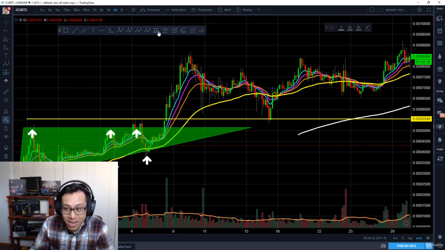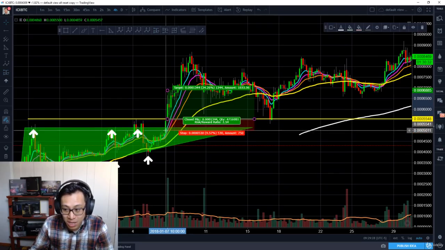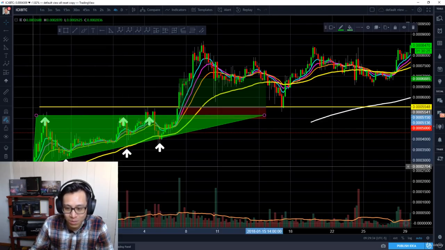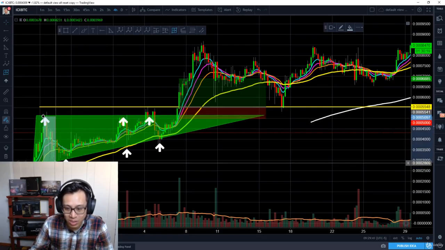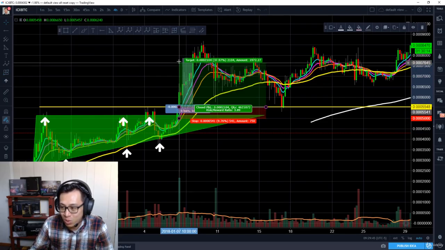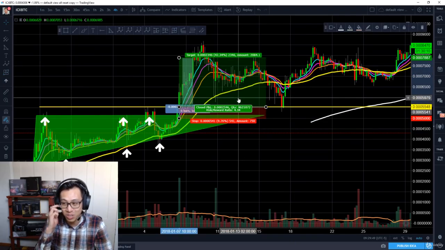Now, your buy-in price and your entry would be when it finally breaks it. And you can actually set your stop loss just slightly below it right there. And a really good general target would also be the width of the triangle. You can use the width of the triangle right there. So that's a pretty good gauge right here. Just drag it over here, and we use this as a target. And as you guys can see, that would have yielded you a 42% yield.